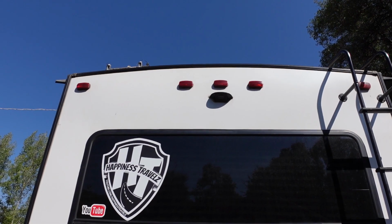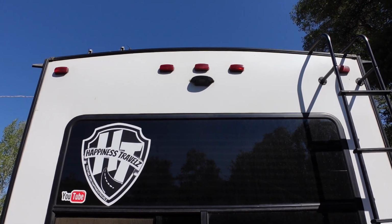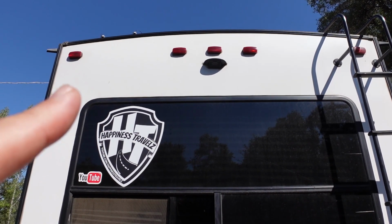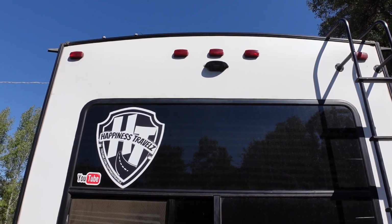All right, today I'm gonna be installing this on the back of our 2021 Keystone Hideout. And you can see up there, it already has a mount up there. That's actually for a Furion. It came from the factory. So what we're gonna do is go ahead and remove that, and there should be wires behind it that I can tap into for the Haloview camera.